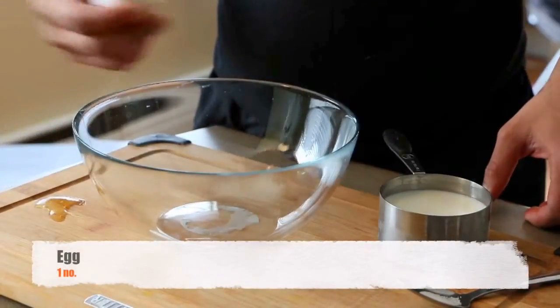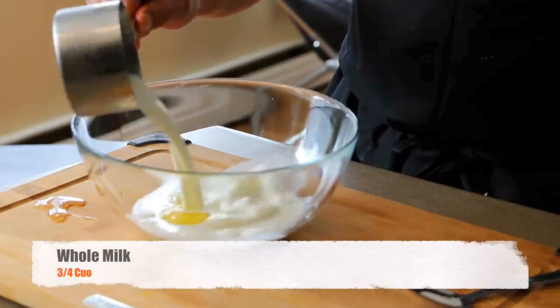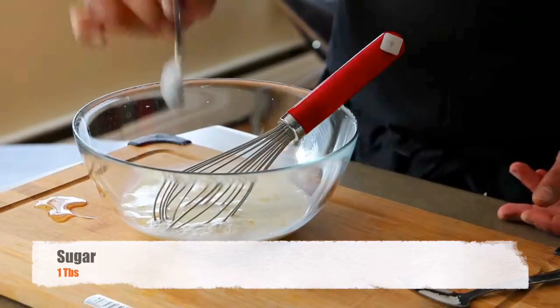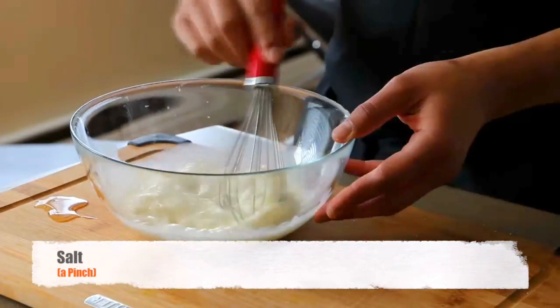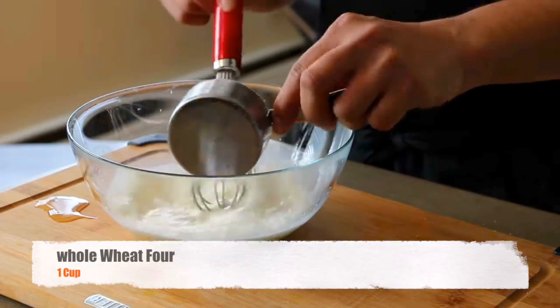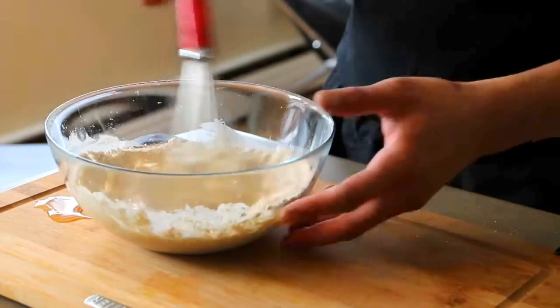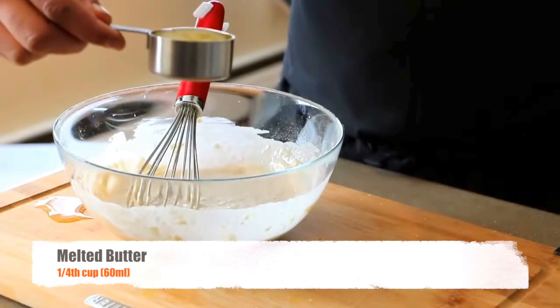Alright, let's start by cracking one egg in a bowl. Add in whole milk, followed by a tablespoon of sugar and a pinch of salt. Give it a good mix. Add in whole wheat flour and finish this batter with melted butter. The consistency should be thin pouring consistency.